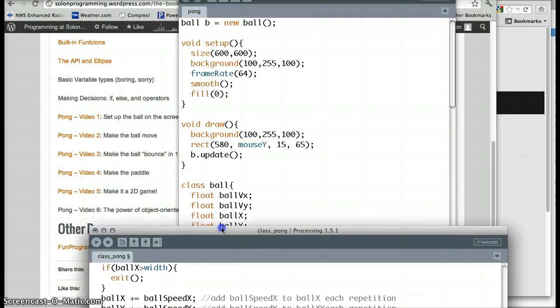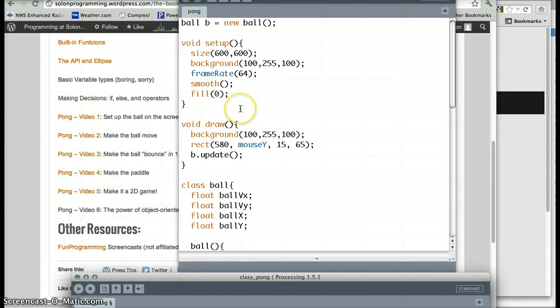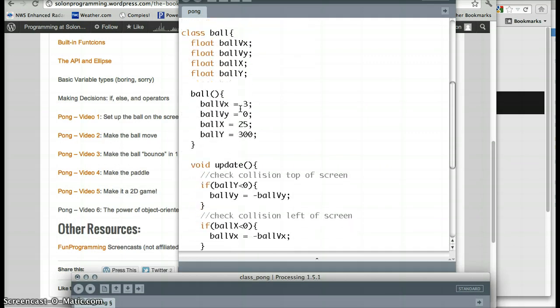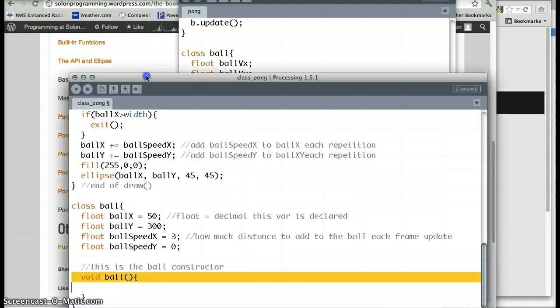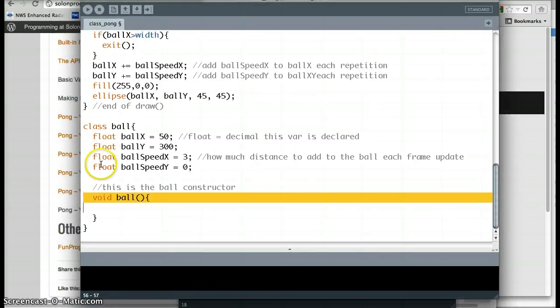And you can see here I have it actually going. I have a sort of Food Network style one that's already finished here. And you can see here I'm making class Ball, and I've taken the values off of all of these variables, and I've put them inside of the constructor. So we're going to do that over here in our actual code that we've all been working with.